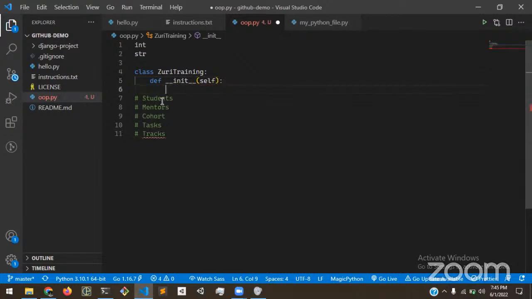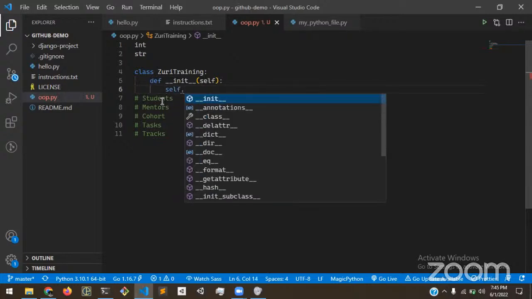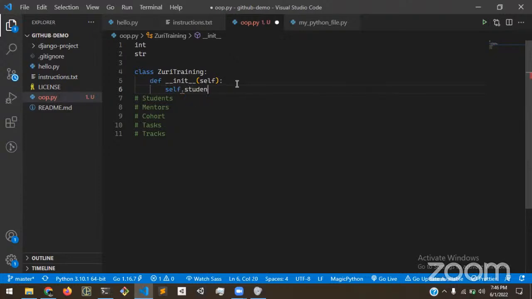So __init__ is called whenever a new instance of the class is created. What's an instance of a class? Basically, we take the template, which is the class, and we create a new instance of it. So think of it like blueprint and building. Okay, so we've taken that blueprint and we've built a building. Okay, so self.students is equal to a list of students. So Bob, John, doesn't really matter.